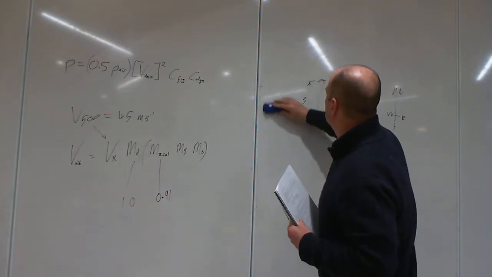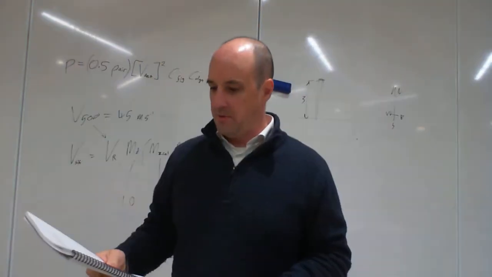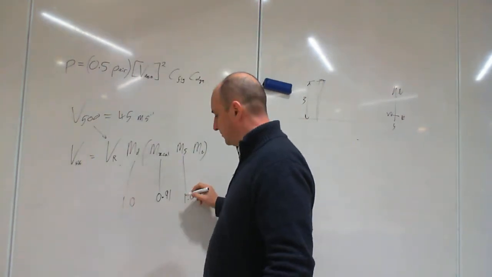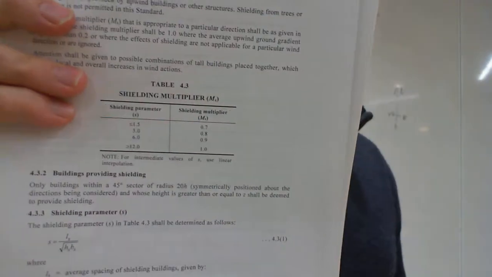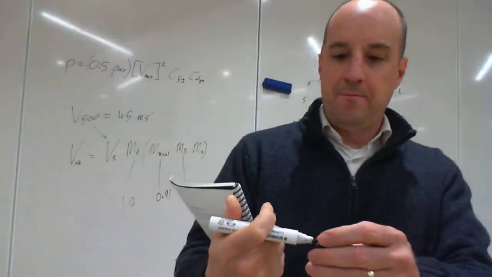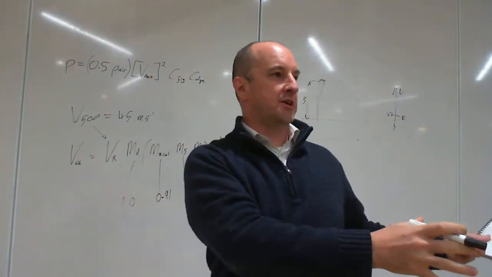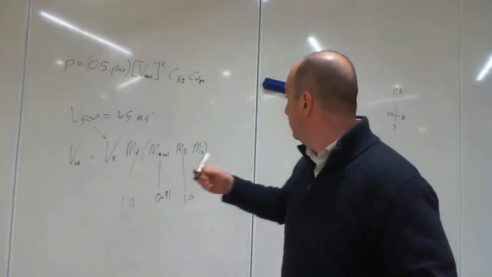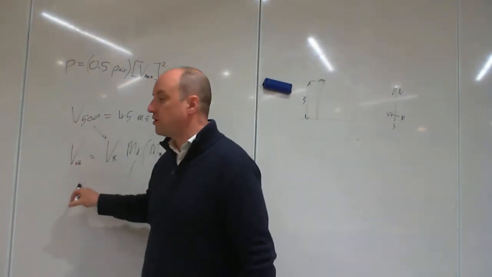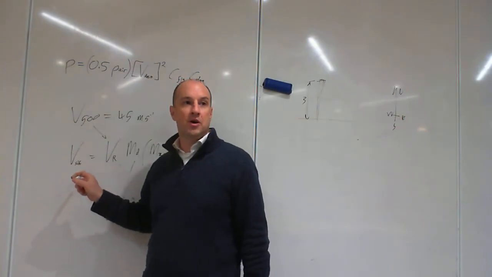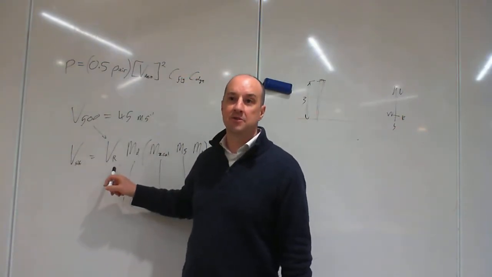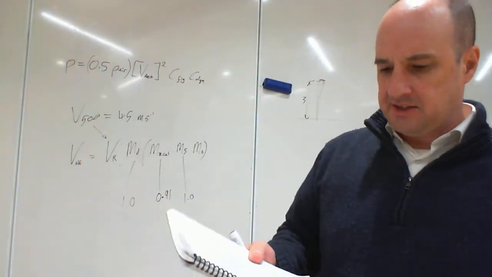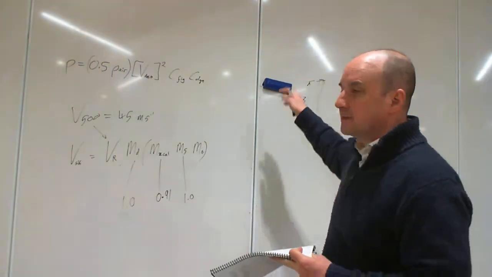I suggest to you that you guys probably don't have any shielding. So MS is 1. Okay? There's a table about shielding there. It's table 4.3. Again, you can shield from one direction and not from the other. So your wind speed. You know, you're talking about wind speed. We're working out one wind speed today. You can work out 8 different wind speeds for the 8 cardinal directions for your structure. All right. That's the shielding. There's a little formula there about how big that building is in relation to what you're shielding, that kind of thing.